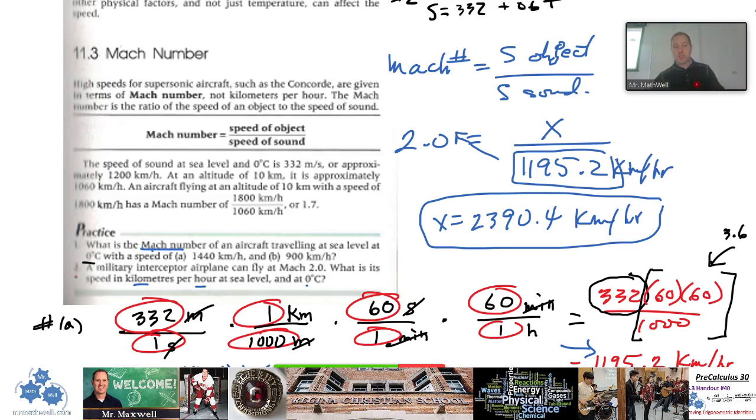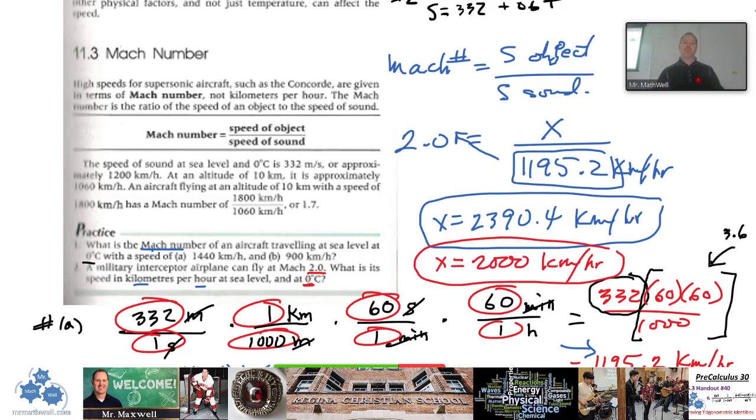But yeah, so let's see. Good question, though. Number 2, so what do we have? We're given 2.0. Now, someone might say, well, Mr. Maxwell, 0 degrees Celsius, that looks like 1 sig fig. So can my answer only have 1? See, that's the problem, okay? If we move this to 1 sig fig, like this measurement apparently is, then our answer would be what? 2,000. That's a pretty big difference, isn't it? So, do you use 2? Maybe you use 2. But again, I'm not going to worry about that so much.